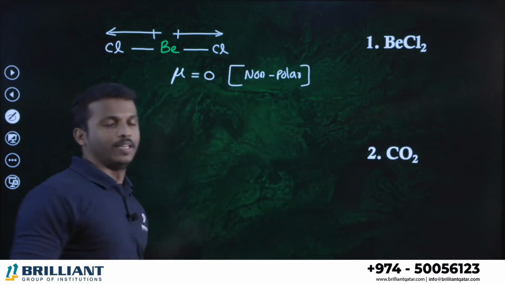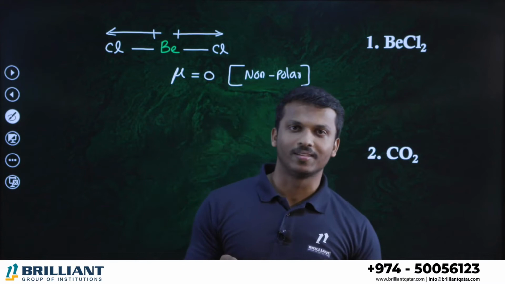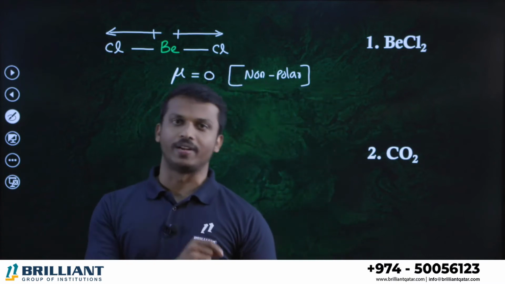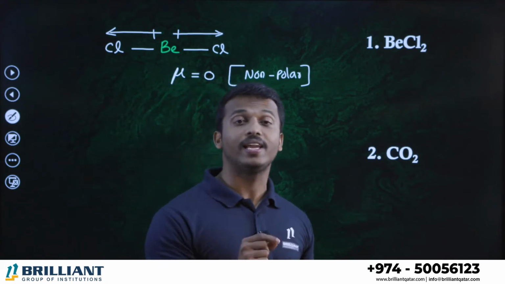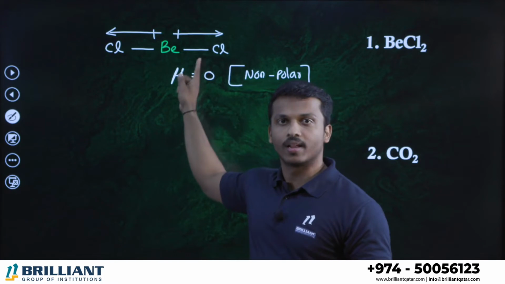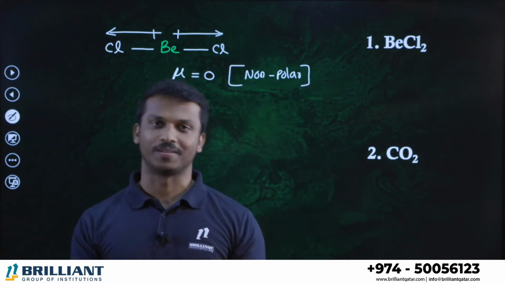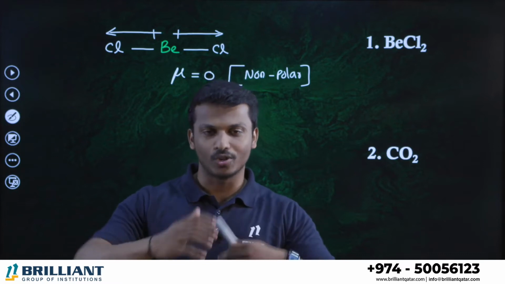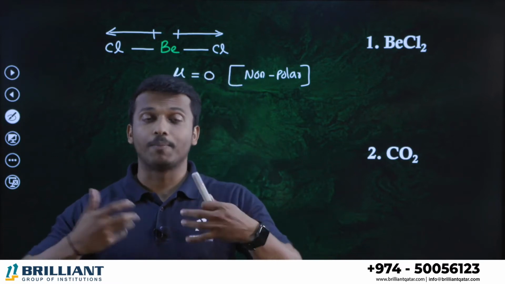Let me tell you one more thing. Generally, if the compound has a linear geometry in which the surrounding elements are similar, in most cases the dipole moments will cancel each other. Dipole moment is 0. Let me show you some other geometries also where we can identify that the dipole moment is always 0.